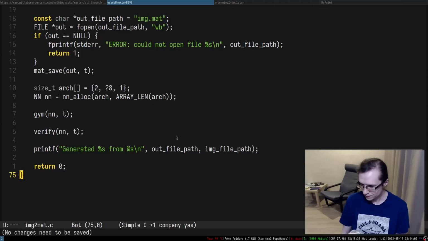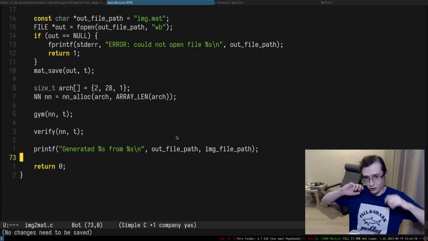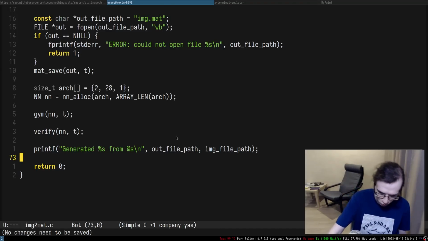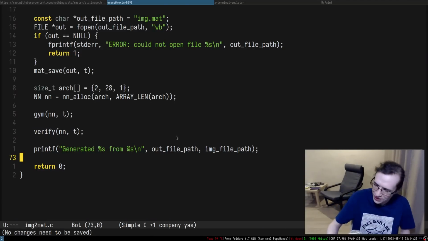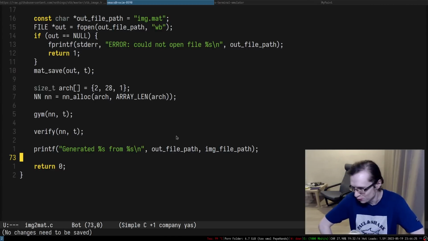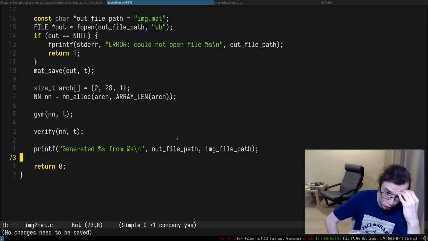All right. Okay. People are getting really inspired to program in C for some reason. Yeah, I keep receiving messages that I somehow inspired people to program in C. The reason why I program in C is not because I like this language. I actually don't like this language. I think it has a lot of flaws and stuff like that. But the reason why I program in that language is because it's the only language of its kind.